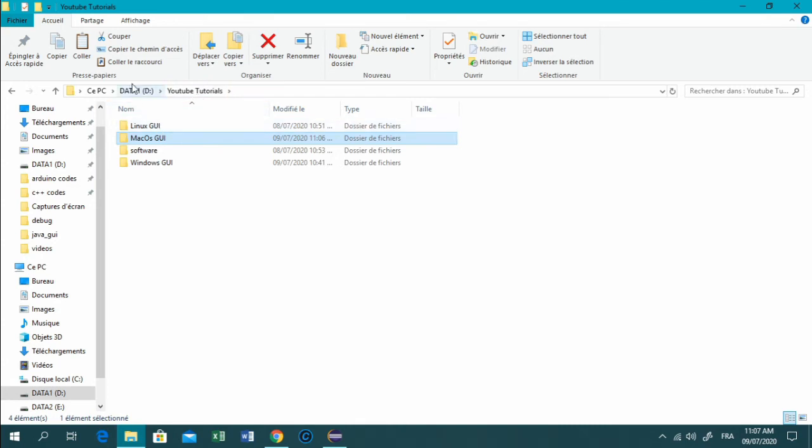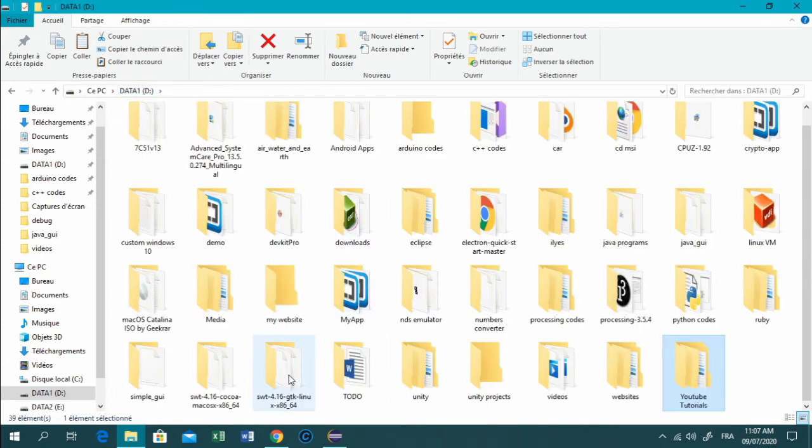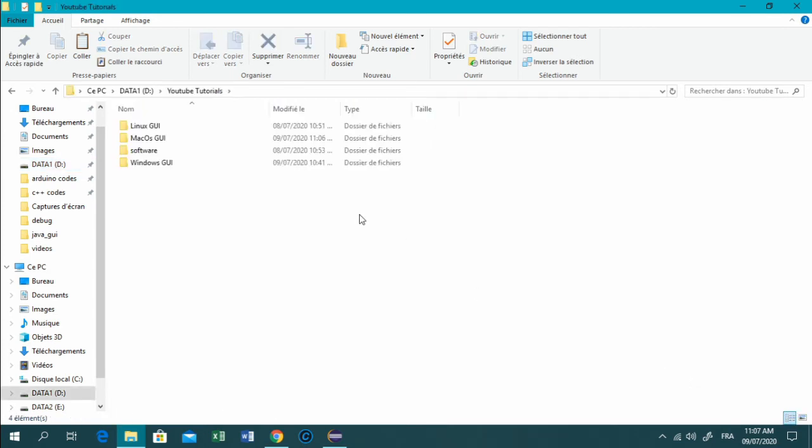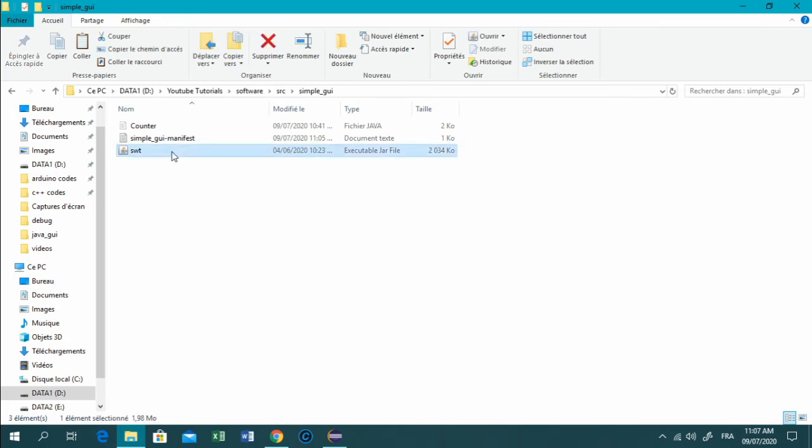And for Linux, you just go to the file we discussed earlier, and you will copy the SWT in that Linux file. We'll copy it, hit copy, then you will go to the software, source, simple GUI. You will delete the SWT for the macOS and replace it with the SWT for the Linux.